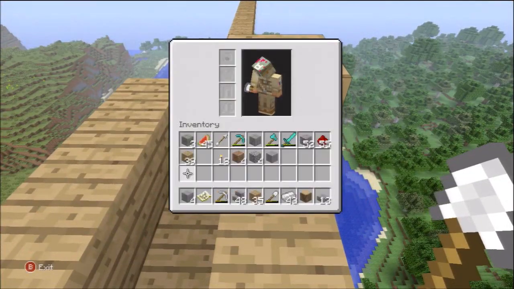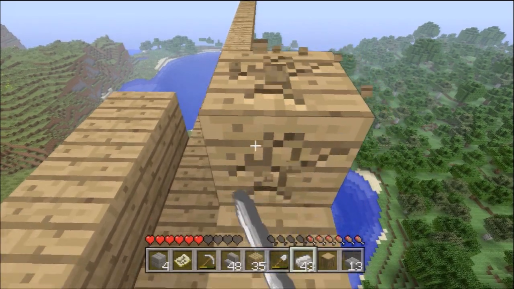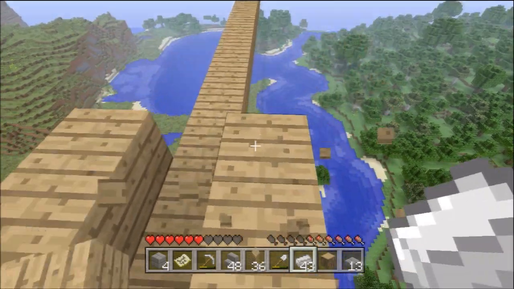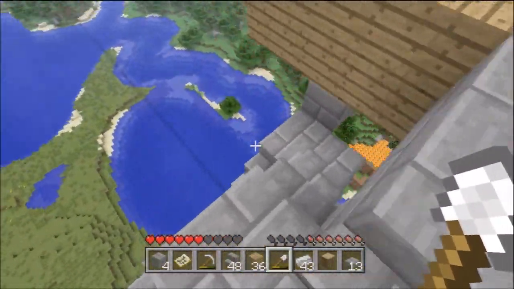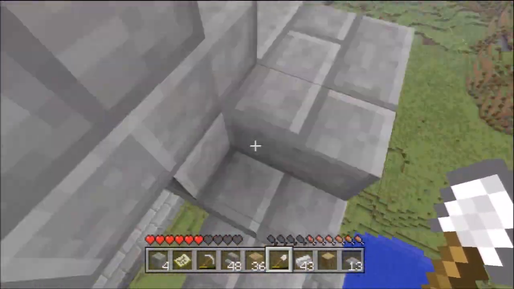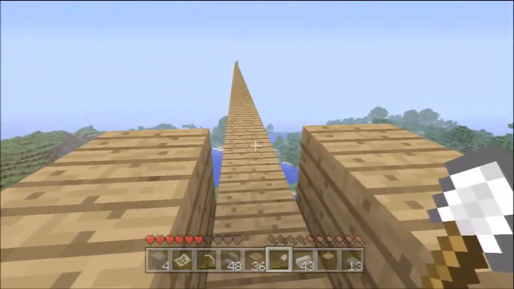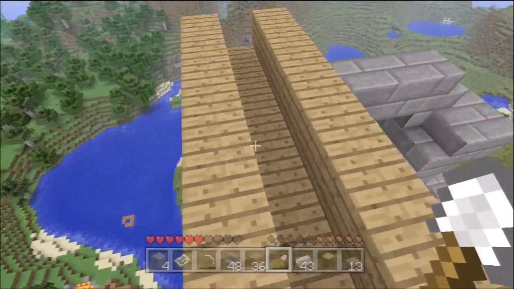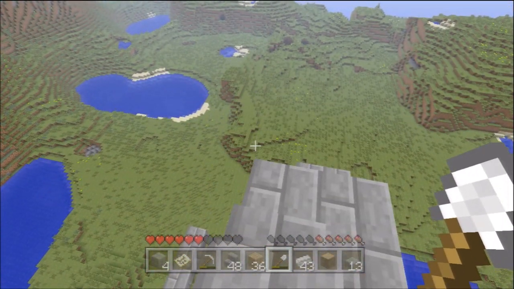Hopefully. Also, I need to put the tools back in my inventory, but I'm lazy, so we'll worry about that later. If I understand my words correctly, which I don't, this should be pretty much complete. Like, the basic structure is done. I'll be able to go on this, and then bam! So, I've completed my cobblestone thing. Now I just need all the railways, which I'm going to steal from mineshafts.